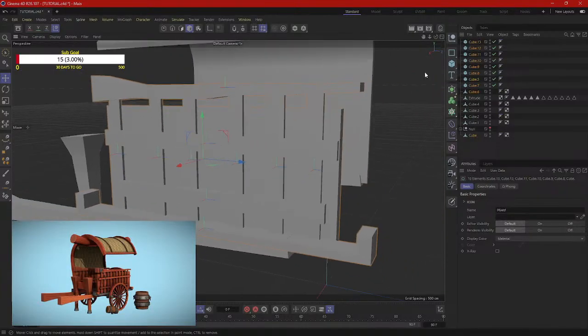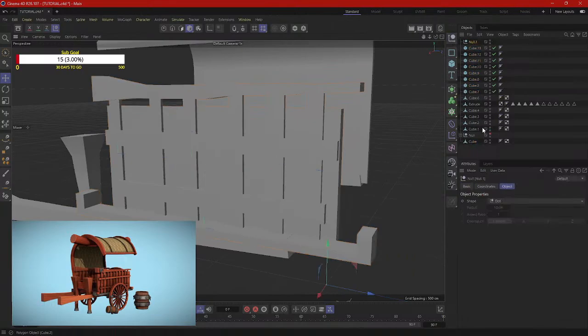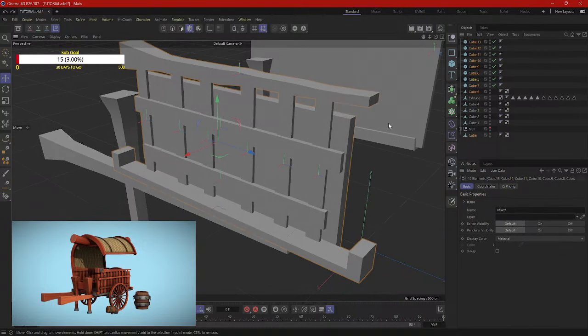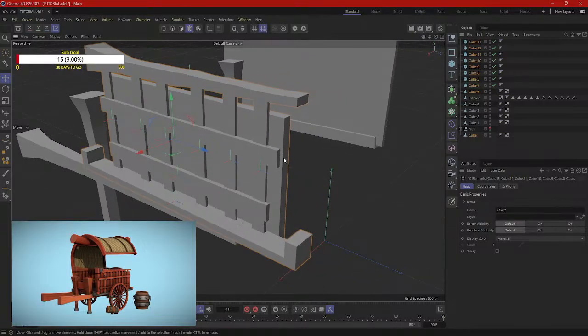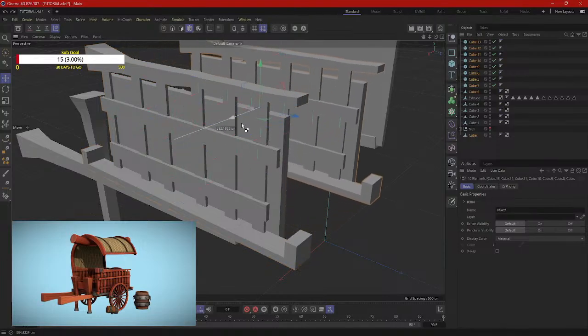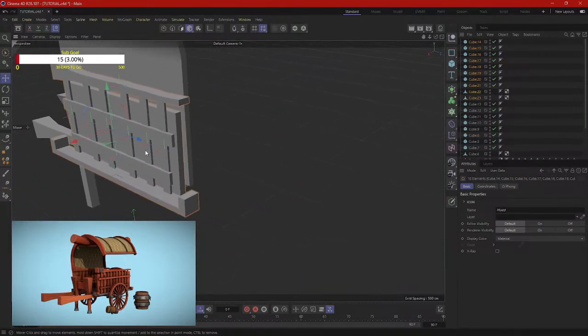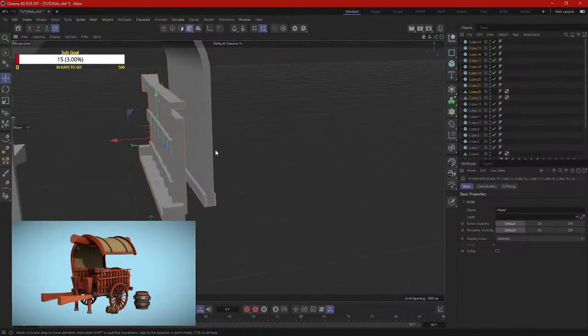Chain, create a null, Ctrl Z, and I'm just pressing control and dragging them out here, and I am using the rotation.